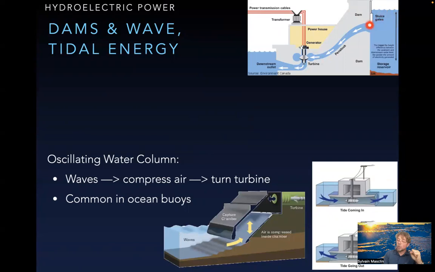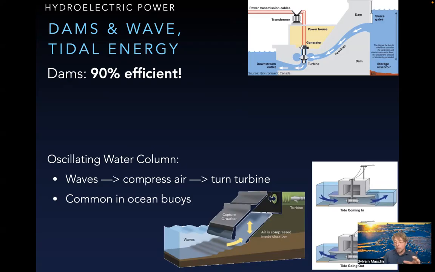And we allow only a little portion of the water to go through pipes. And this will move a turbine as it's flowing from the reservoir to the downstream. This turbine will spin, linked to a generator, it will produce electricity. This is the most efficient way of producing electricity, 90% efficiency. It is the best way to produce electricity from the resource itself.